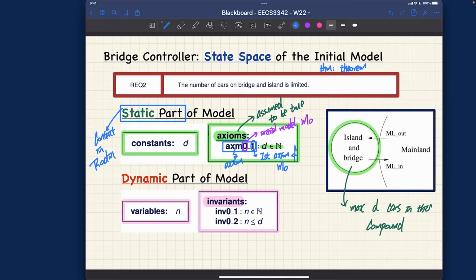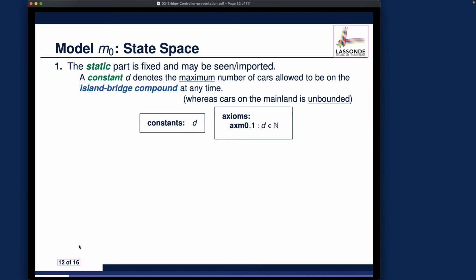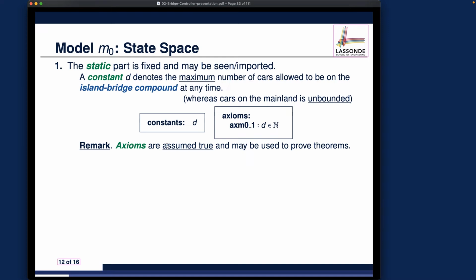Okay, and we're going to talk about the dynamic part as well. Right, the remark, something I said, so axioms are assumed to be true, and you definitely don't need to prove them. Well, remember also what we did in lab 1. We saw that there were no associated proof obligations for axioms, but whenever you declare something not an axiom, it will become some proof obligation for you to discharge, either automatically or manually, right?